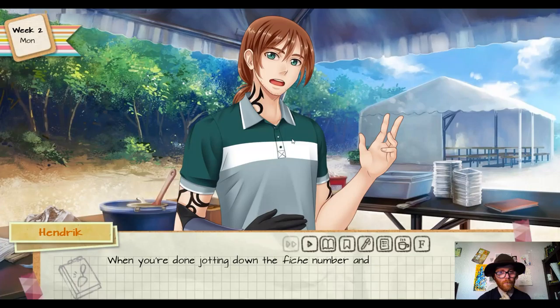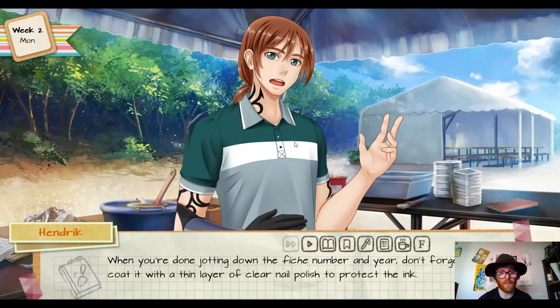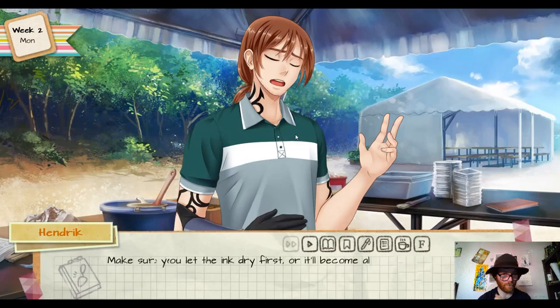When you're done jotting down the fiche number, don't forget to coat it with a thin layer of clear nail polish to protect the ink. Make sure you let the ink dry first, or it'll become blurry.